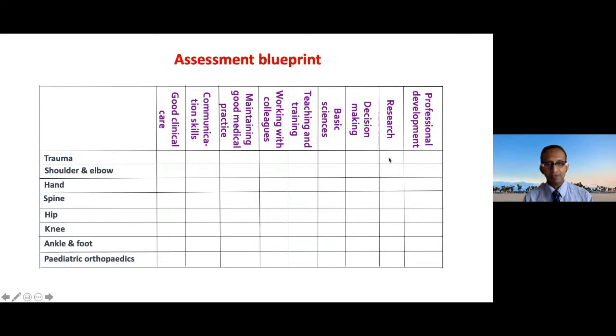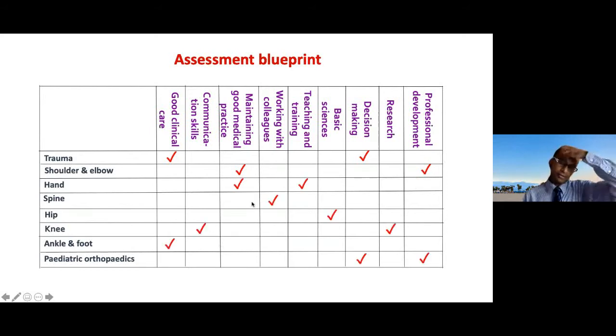However, we don't have the time or the resources to assess all. So then we have to select. That means we have to sample. How are we going to sample? We are going to sample in such a way that each column and each row is represented adequately in our exam. So we can select items from this cell, another set of items here, and we go on until we are satisfied that all the columns and all the rows are represented, at least one or two cells in each column and each row. As you can see, that is the case here.